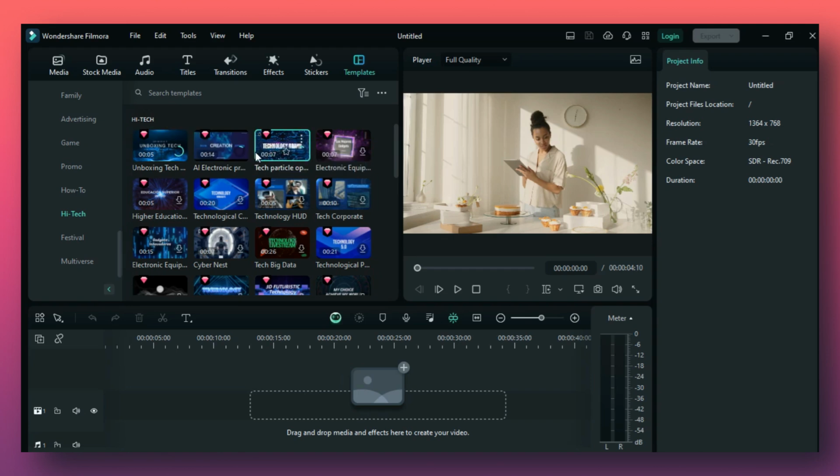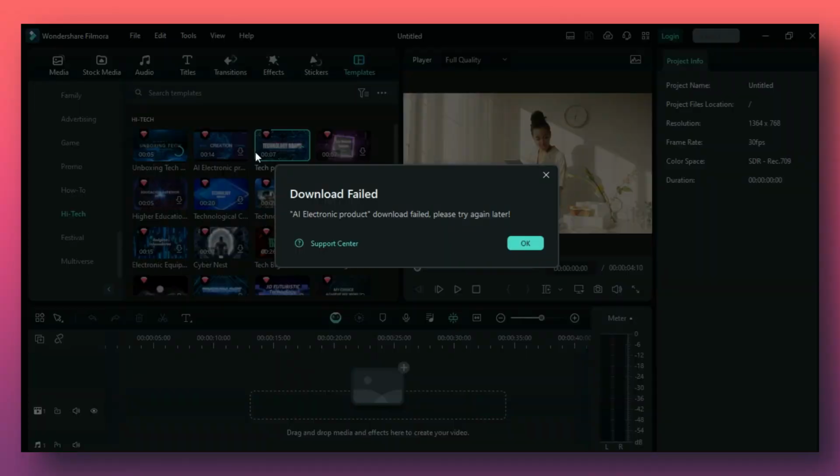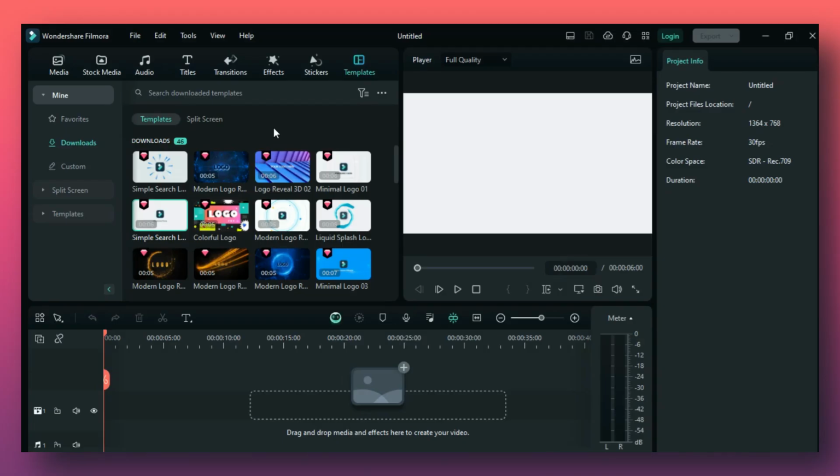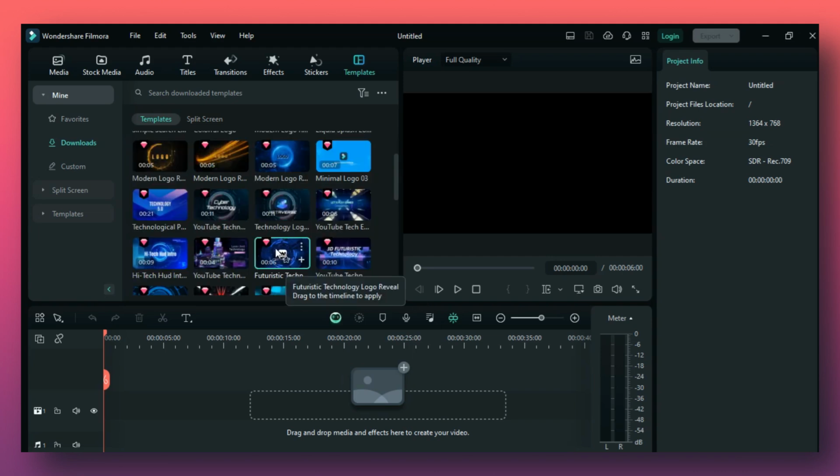Then you'll have to edit this template, right? And maybe customize a little bit. Put some logos. So this is what you're going to do. So I've downloaded some of these templates, and what I'm looking for basically is a template that is 10 seconds and less, and that reveals like a logo and things like that. And I'm actually looking for something that is in the tech sector. So I've seen some of these, and I think this one might do.